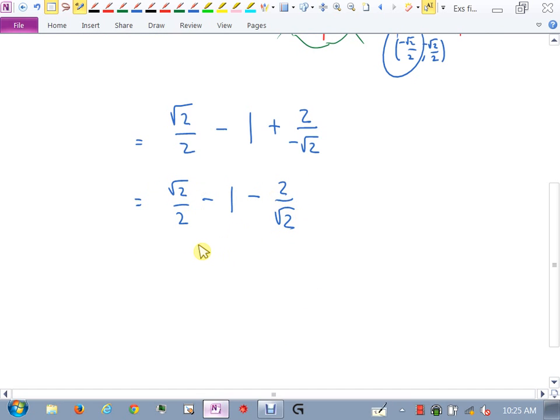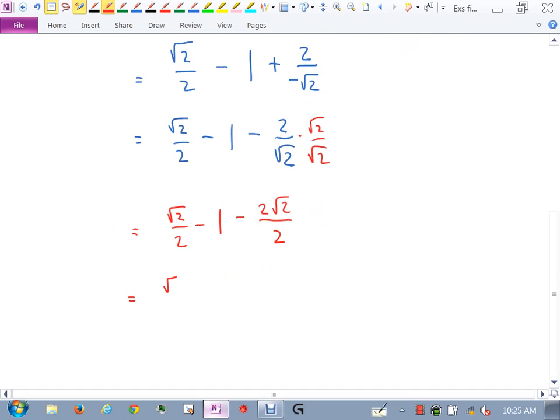This would be okay with me on a test. All right. The book most likely would try and get a common denominator between all these. So let me just show you what you would do. Here, I would rationalize. So I get root 2 over 2 minus 1, and then here, 2 root 2 over 2. Now, I agree these 2's would cancel. However, I'm going to try and put all these together. So I'm going to need a 2 on the top and bottom of a 1, so the 1 will become a 2 over 2.